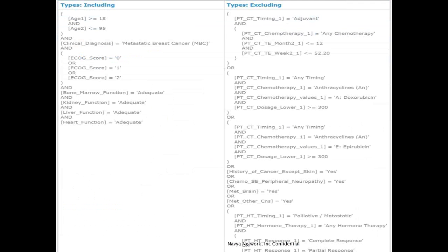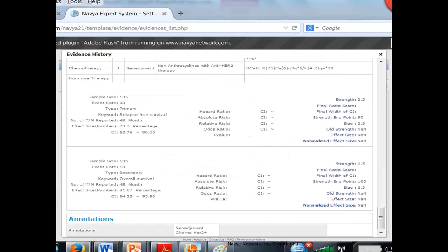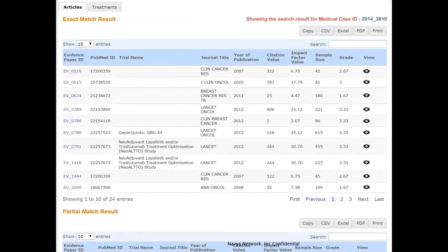And finally, what we can do is, using the inclusion criteria and the applicability index, if we generate a list of specific trials, then we can actually generate a ranked order list of trials and how strong those trials are. So say, for example, in a particular search, we may get 25 results of trials that actually match that patient, and then we can look at how many citations do those papers have, what's the impact factor of that paper, what was the sample size of people studied in that paper, and we can come up with a qualitative ranked order list of the strength of those trials.